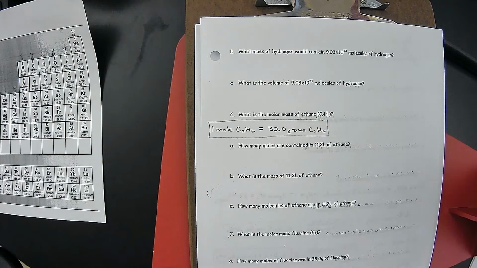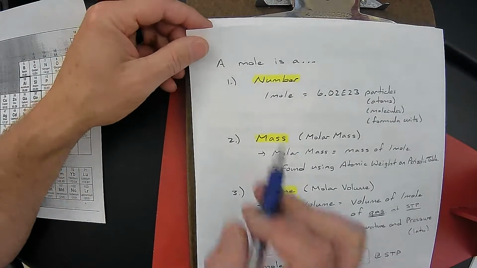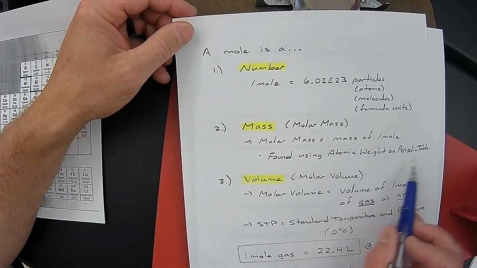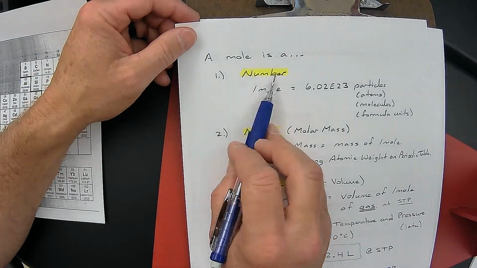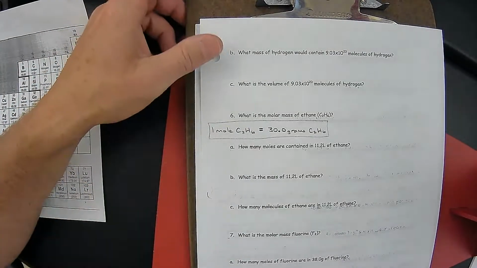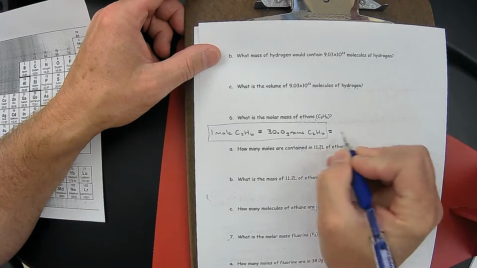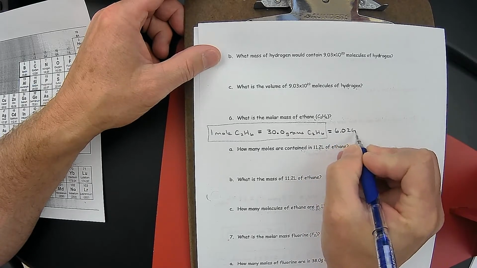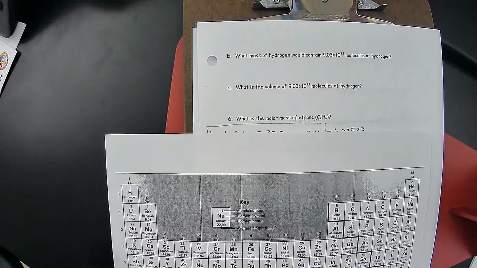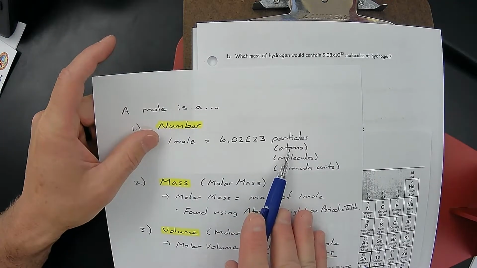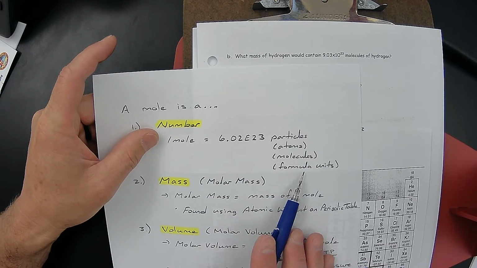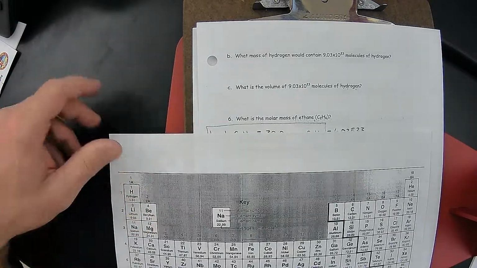But from previous discussions, we know that a mole is equal to a mass. That's what we just did, looked at the atomic weight on the periodic table. But a mole is also equal to a number, and it's a number of particles. So I can also write equals 6.02 e to the 23rd, and these particles, we have to figure out what they're going to be called. Are the particles going to be atoms? Are they individual atoms? Are they molecules, 2 nonmetals stuck together? Or formula units, a metal and a nonmetal?